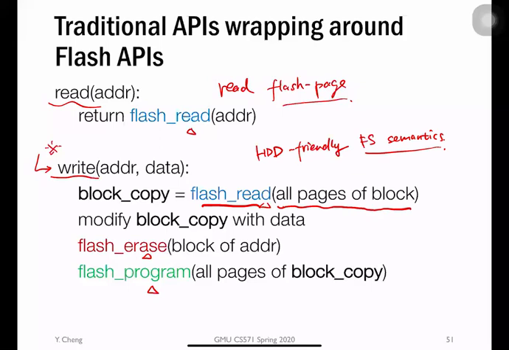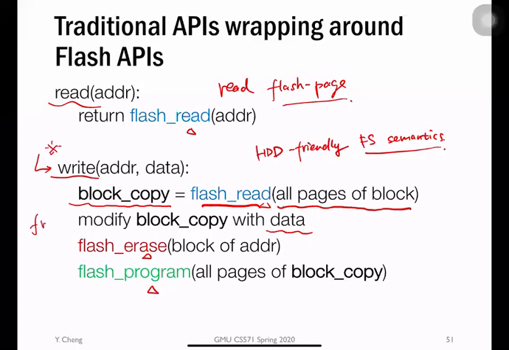It basically reads the whole flash block out from the flash into the memory, and makes an in-memory copy, which is called the block copy. Okay, and in order to support in place, in situ update or overwrite operations, you can just freely do so by modifying this in-memory block copy of the data with the new data.